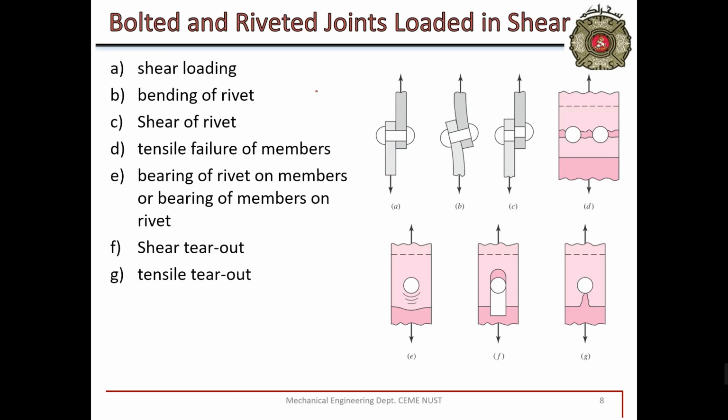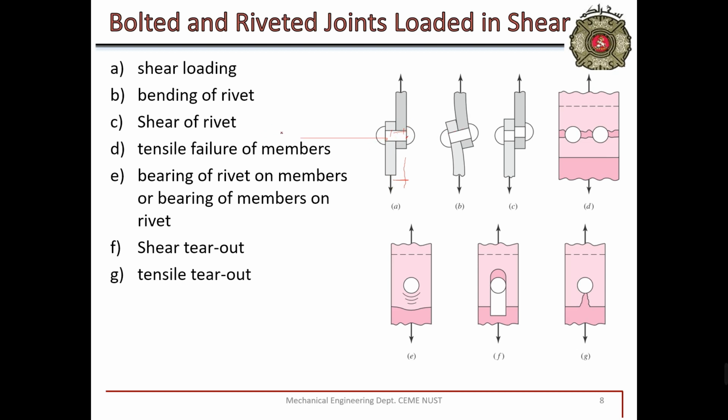This theory can be applied to rivets as well. So bolts or rivets, it's exactly the same thing. Bolts in shear are exactly the same as rivets. So this is a case of shear. Then bending in rivets: because there is a distance between these two forces, this distance T, if you say that the total thickness of this joint is equal to T, then almost half of T will create a couple. So this couple will cause a bending.